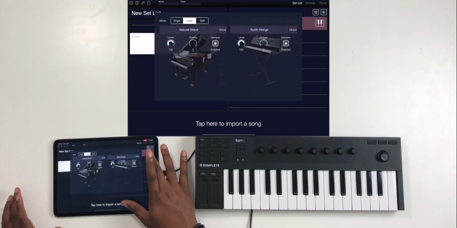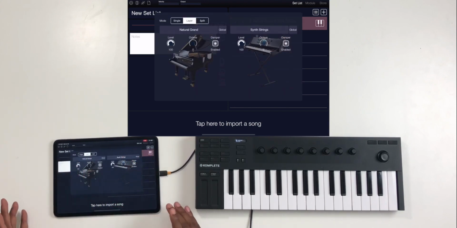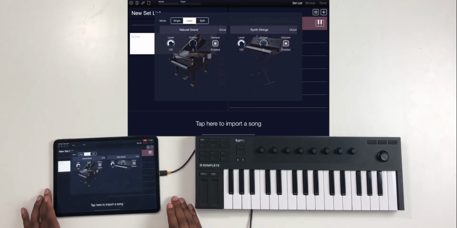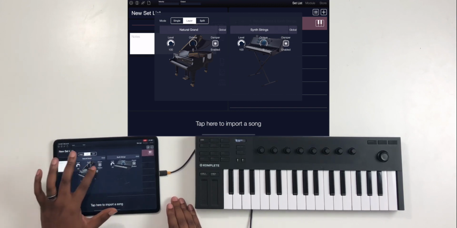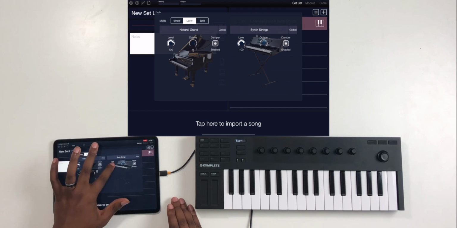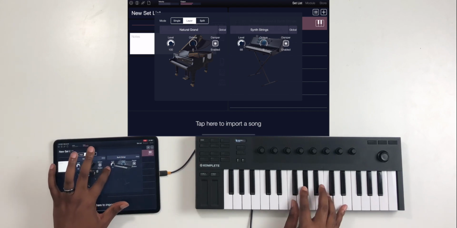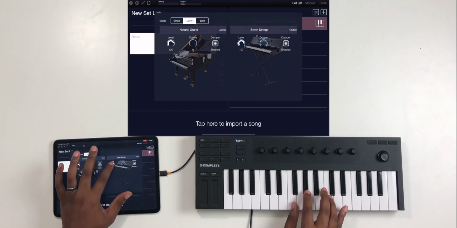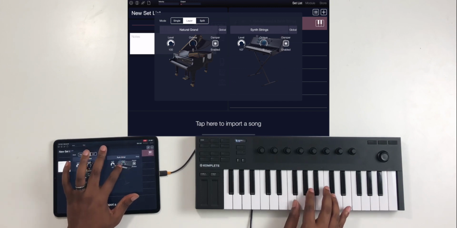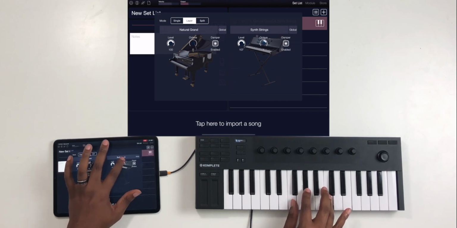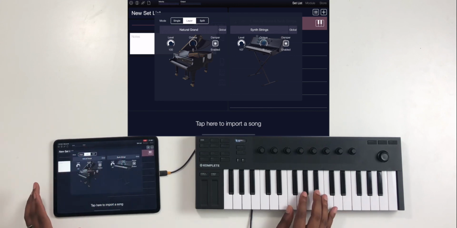When I come out of that, I can actually do some basic editing right here in this little mode, which I think is really cool. I can control the level with my finger. I can even control the octave on my strings. If I want it to be in a different octave, I can.